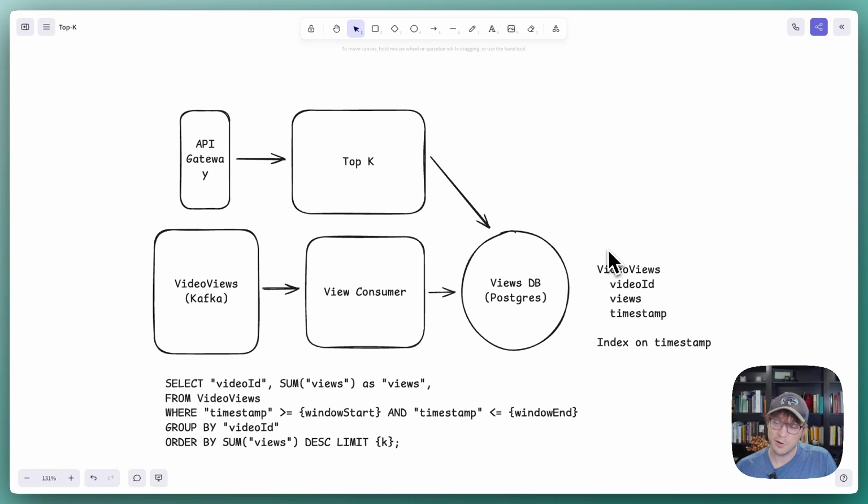But for this query, I need to read every single record in the table that sits within that window. And I have to do all the aggregation. So this is going to be dog slow. If the other solution was suboptimal, this is like suboptimal. And I'm probably going to note that to my interviewer and say, I realize there's problems here. I'm going to get to these in the deep dive. But generally speaking, this system satisfies my requirement. I can query for any of the windows that I have, last month, last week, last day, and I can get the top K value, even if it's outside my non-functional requirements of returning in milliseconds.